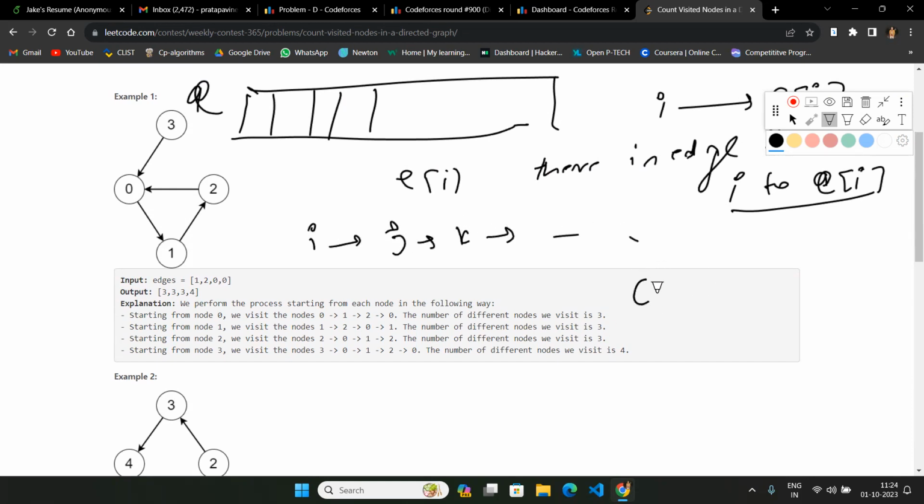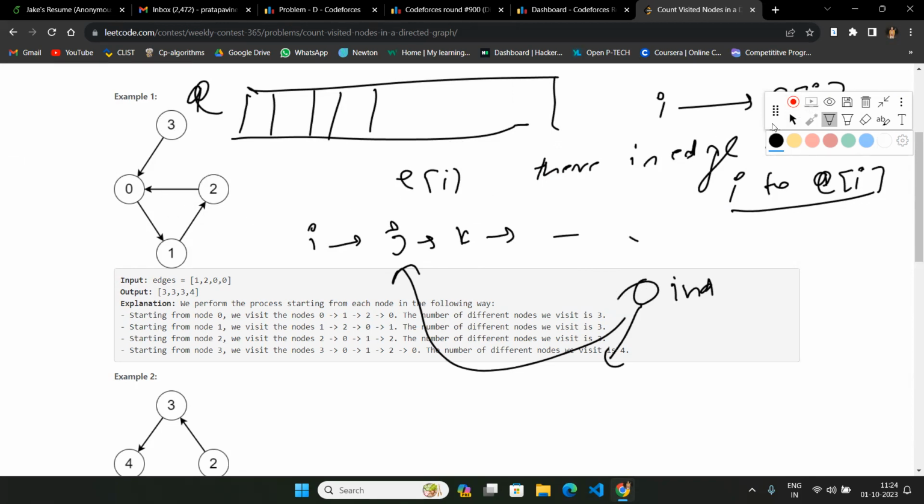Let's say you end up at some index, but this cannot be possible, because every vertex has one outgoing edge, since the length of the edges array is n. So there must be some other edge. At max you can visit n vertices, then again you are going to end up at some already visited vertex. So from anywhere you start, you are going to end up in some cycle.